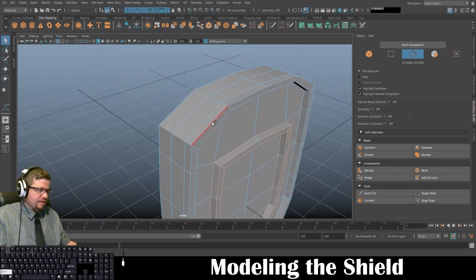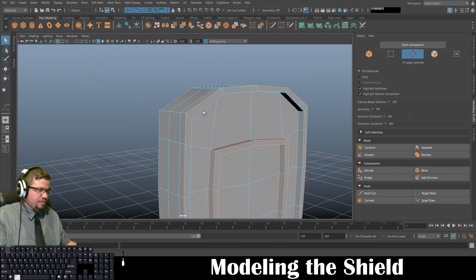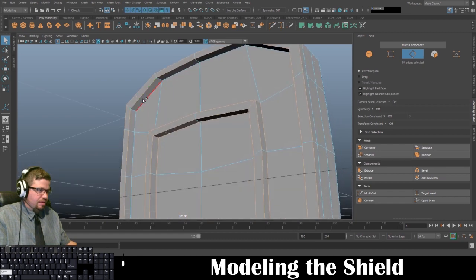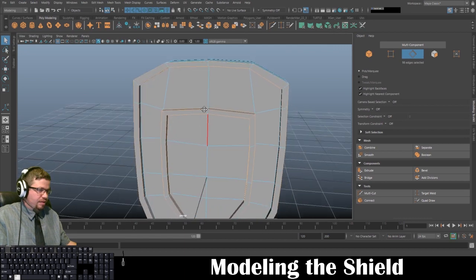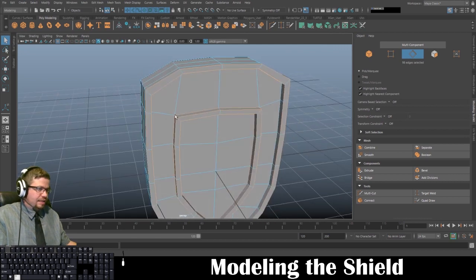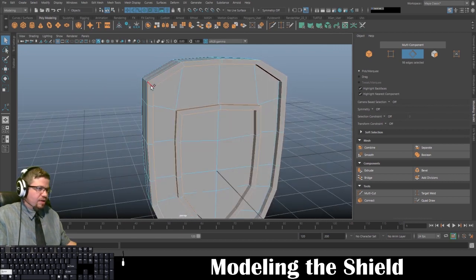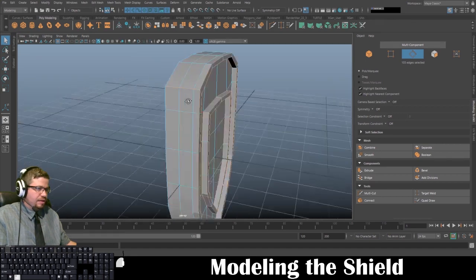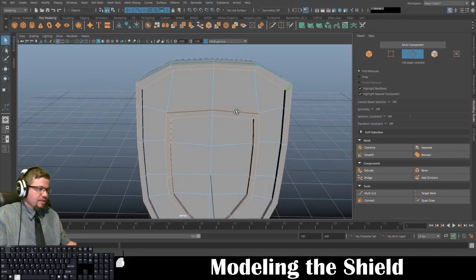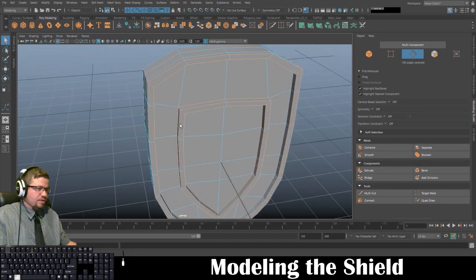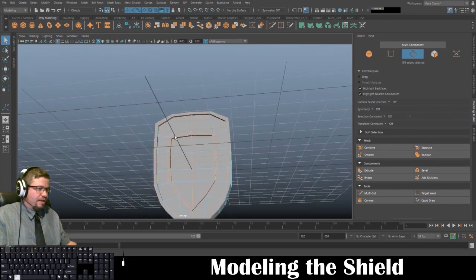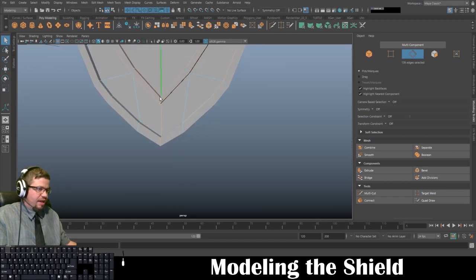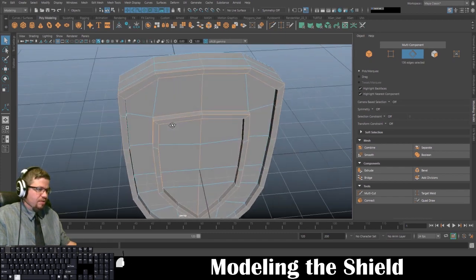And I'm going to do both of these simultaneously. I'm going to double click this one and get this one going. This one I only need the 3, where this one I need the 4. And now I've got these edges here. I also want to include it on this edge as well, so I get these nice clean crisp corners when I bevel it. So I'm going to do the same thing right down the middle, so I get a nice clean crisp edge on this point also.